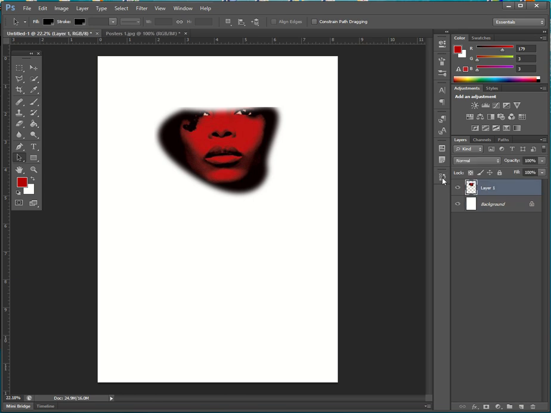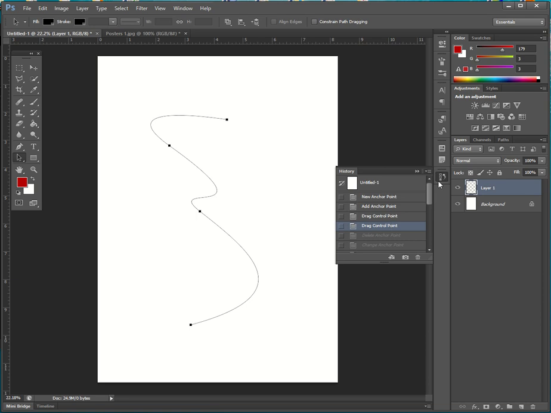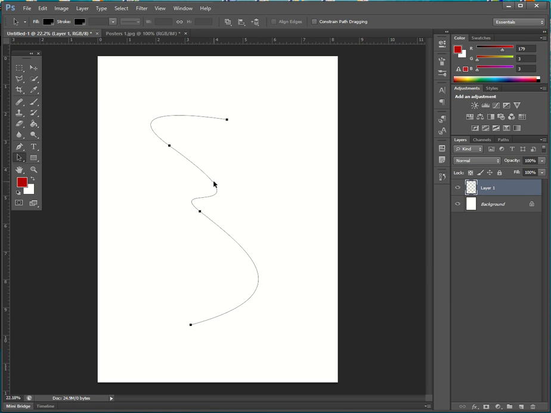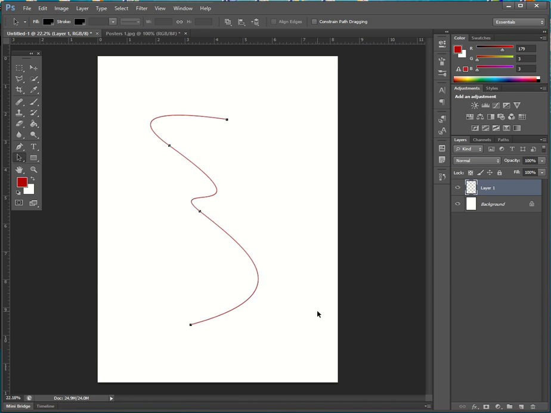Okay, by using this one, right click, stroke path, brush. A stroke like this.